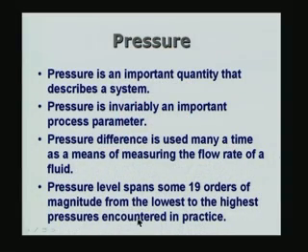If we look at the various situations where pressures are measured, we have very low pressures in vacuum systems. Actually, when the pressure is very low, we call it a high vacuum. Very high vacuum, ultra high vacuum refer to very small pressures, and we also meet with very high pressures in many industrial applications, manufacturing applications and so on, and in geophysical applications within the mantle of the earth, the pressures are very severely high, and therefore, very high pressures are also met with in practice. So, the pressure level spans some 19 orders of magnitude, as will become clear from the table which I am going to show in the next slide.